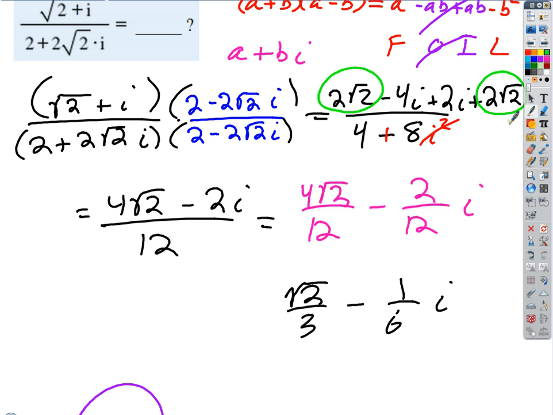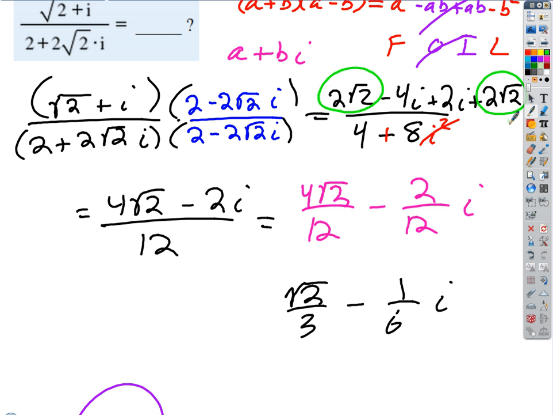Is there any confusion about that? What happened to this i squared? Well, we got rid of it. i squared is -1, so that's what changed that sign to a positive. Okay. Now remember this. Here's a good way to think about this, because sometimes people try to remember too many rules in their mind, and it gets confusing. This is the very same rule that you naturally use when you're multiplying variables. If I asked you what 2x plus 3x is, you'd tell me 5x, because you have 2x's plus 3x's, right?